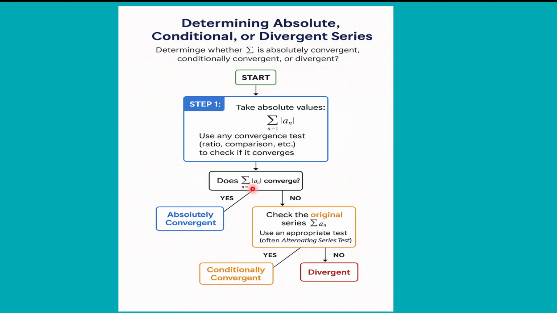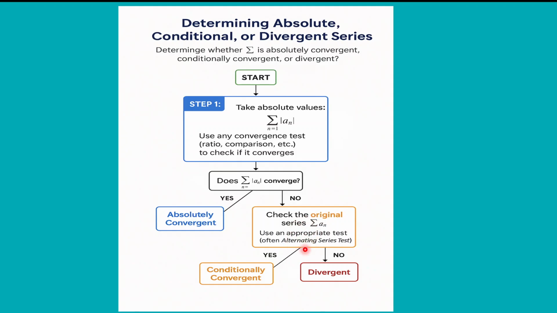And then, after you use that test, if it's convergent with that test, I can say that this is absolutely convergent. If not, then we always try with the original one without the absolute value. So the priority is always the absolute value. If it's not convergent, then I use the original one without the absolute value. And most of the time we use the alternating series test. Not always, but most of the time, especially if it's an alternating series. Or else it depends on the series that we're seeing.